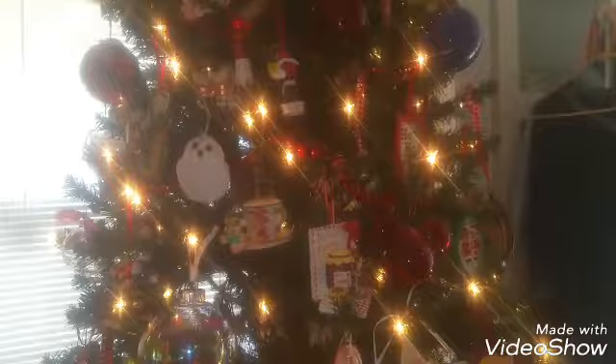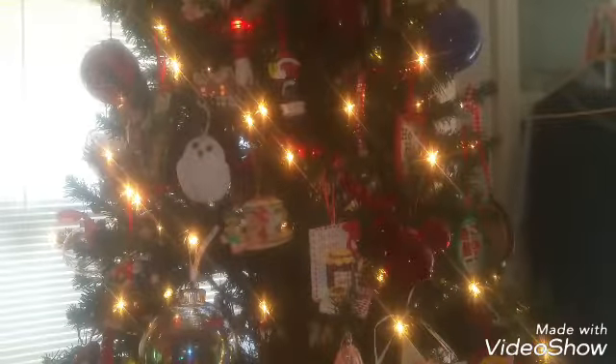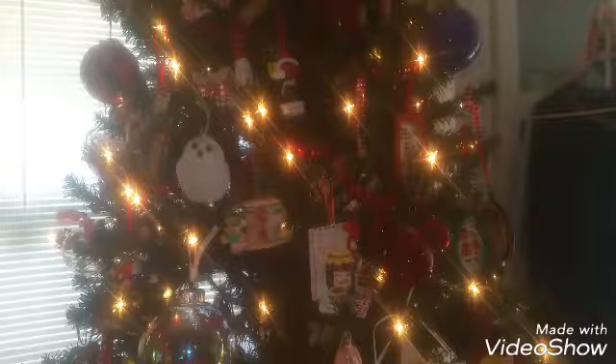The next item is this adorable pair of boots. I have a pair of black boots, a pair of gray boots, and a pair of tan boots, but the black boots I'm outgrowing because I've had them since elementary school, which is a little bit scary. These new ones are really fluffy and really cute.